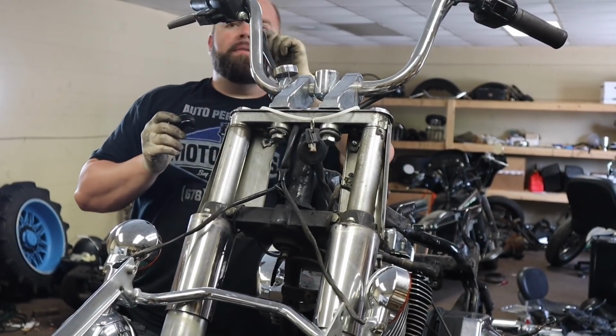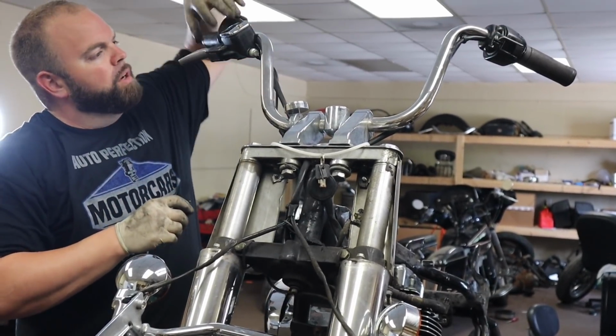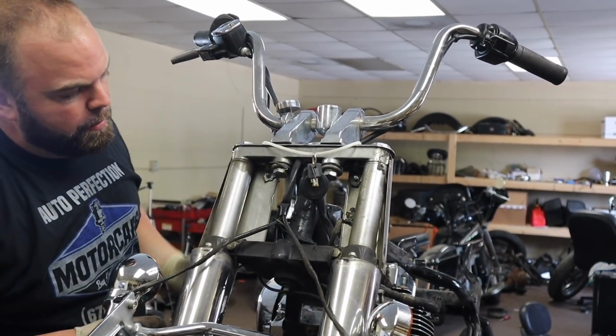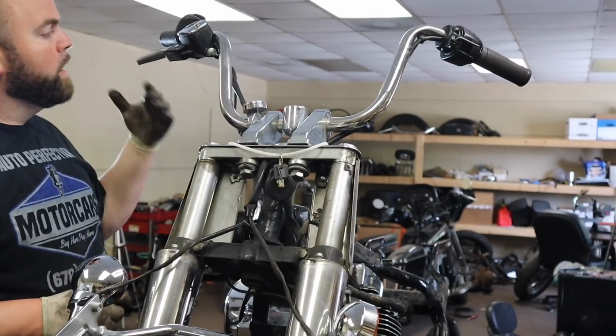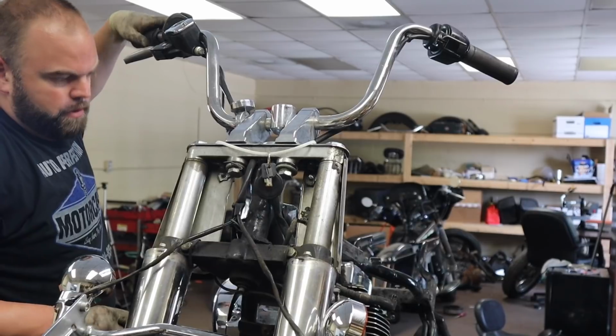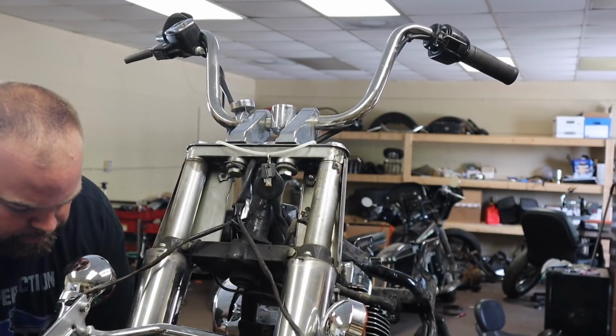Right now this harness is all one piece with this, and I don't want to cut anything, and I'm not seeing any connectors to unplug it, so I'm having to take it apart a little further than I thought I was going to have to, but we're just doing it to keep moving along.